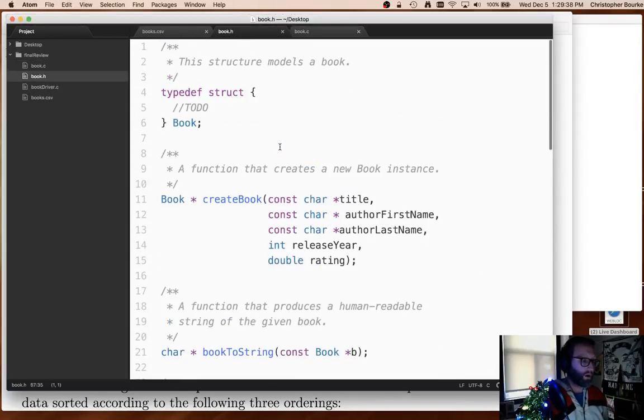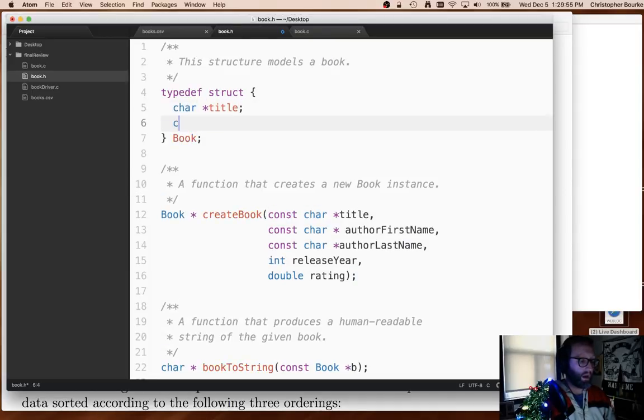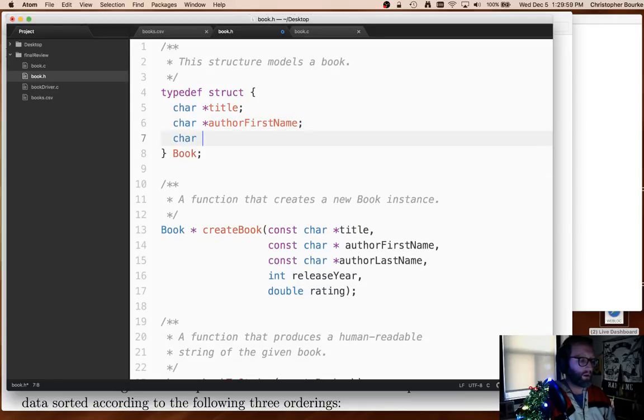First things first, we need to model the book. This gives us also the factory function down here that allows us to create a book. It really gives us a strong hint as to what we should be using. For example, a title, which is going to be a string, an author first name, char star, an author last name.